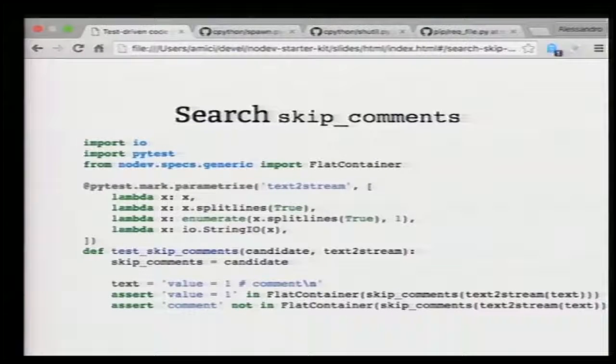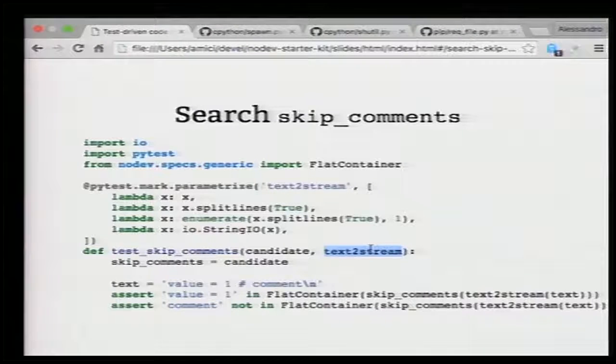So this is a way to get to test results in an implementation independent way. But then I want also to pass arguments in an implementation independent way. So in this case, what helps me is the parameterized marker of PyTest. For example, in this case I'm looking for a function that just removes comments from a stream, and the main point is how do I represent the stream, because this is my text, and this is the readout of my configuration file, for example, and I want to strip these comments here. So how do I do?